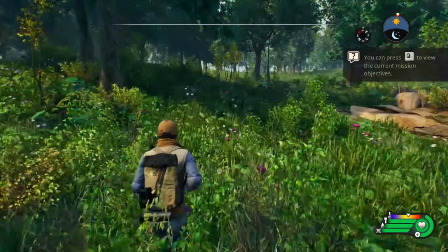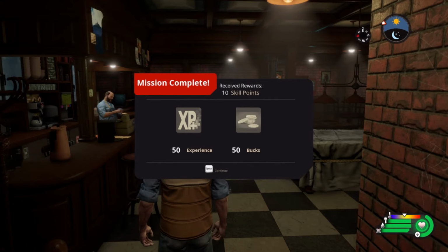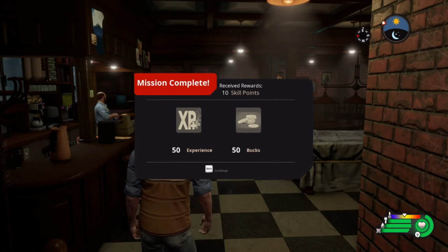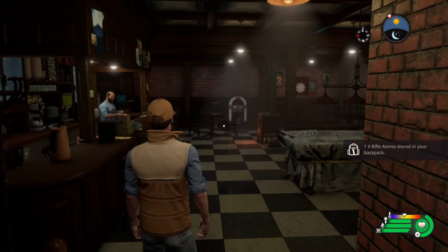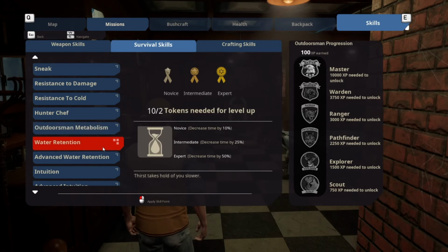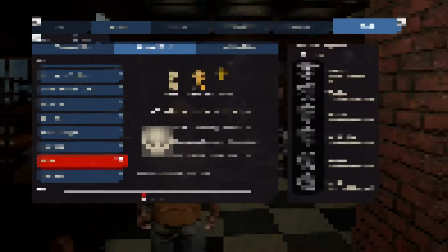Alright, now that we've gone over some of the skills, how do we upgrade them? Every mission that you complete, you get skill points. These skill points are increased the farther along you are in the game. If you want to increase that backpack weight limit right off the bat like I did, scroll on down in your survival skills and upgrade Atlas. You're welcome.